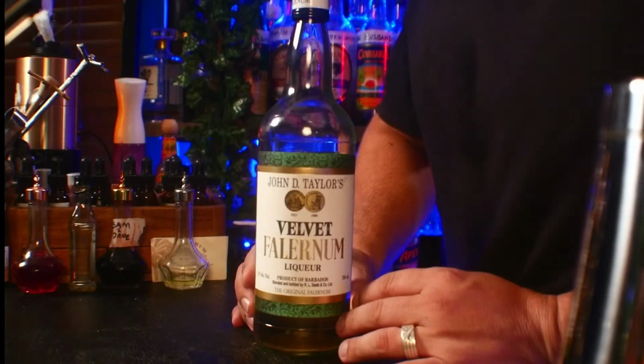And thus, they stopped making Four Square Falernum, and they just started making Velvet Falernum because, as they say, it is the most authentic version of Falernum. Is that always the best? It is not always the best. It is certainly not always the best. Is it, however, the most authentic? It's the oldest. It is the oldest.